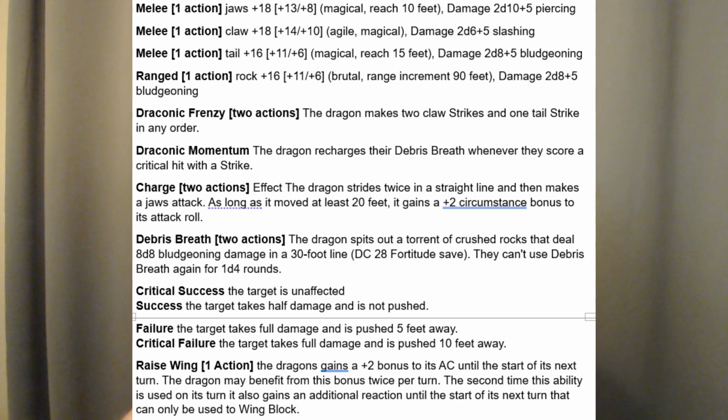As I mentioned, it has a charge ability. For two actions, it can charge. It can stride twice in a straight line and then make a jaw attack. As long as it's moved at least 20 feet, it gains a +2 circumstance bonus to its attack roll. This will make it a lot easier for it to get a critical hit and deal more damage. So trying to back away from this thing and kite this thing around could be problematic because it can just charge right in and deal a lot of damage.